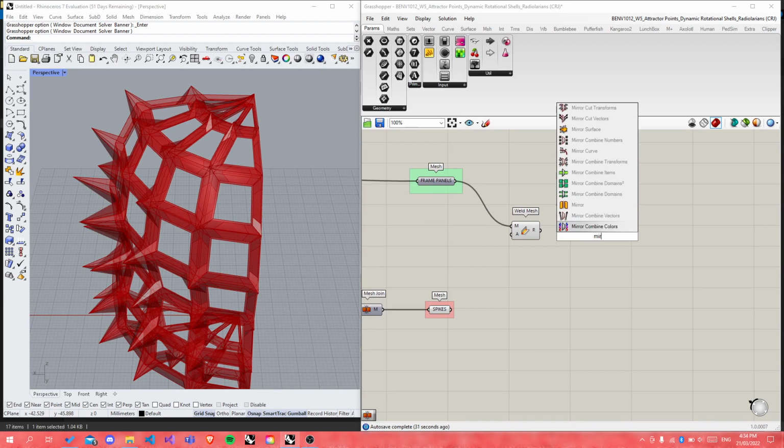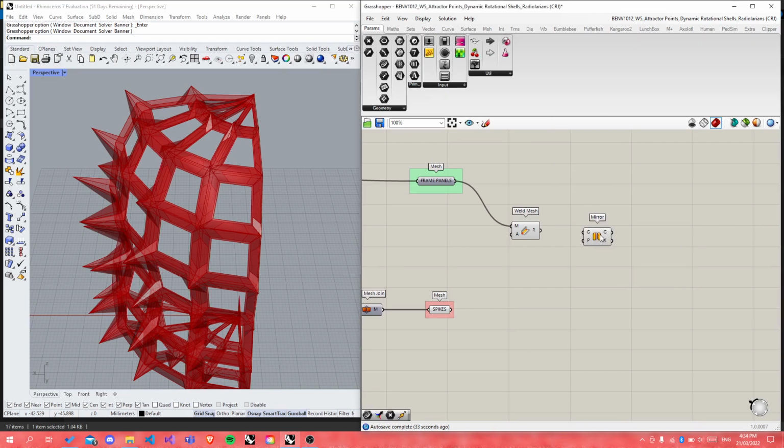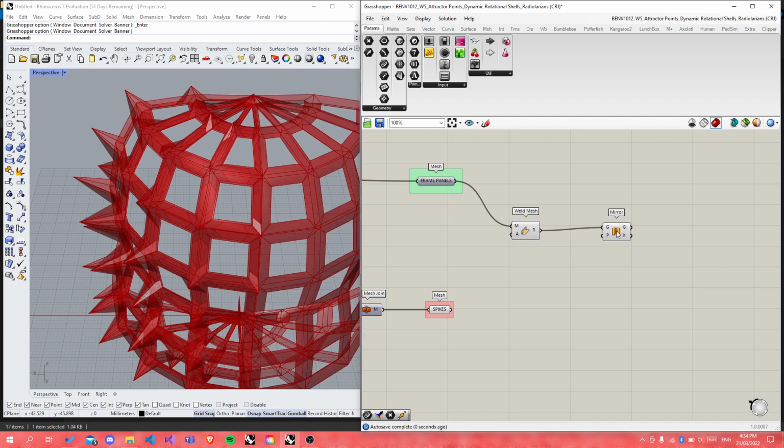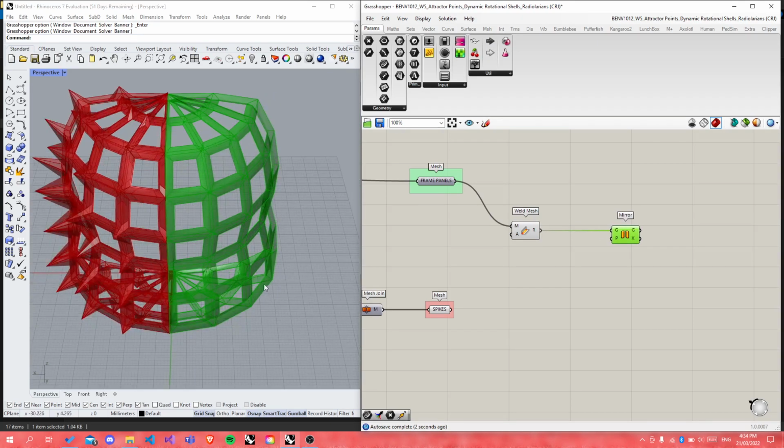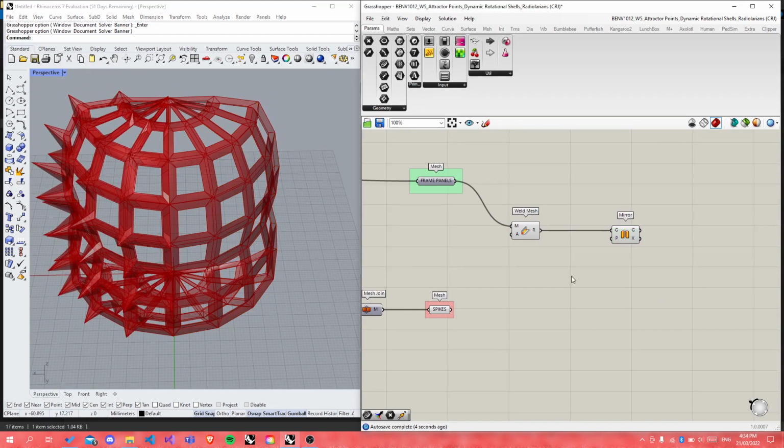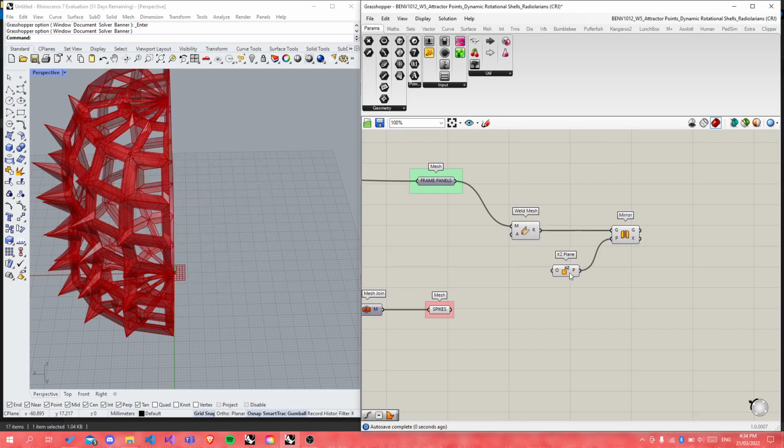So essentially what we're going to do is mirror it now using the mirror command. Now if we mirror it, it's going to pop it onto that side, which is good. But we also want to specify the plane that we want to mirror it on. So let's say the XZ plane is probably the first one that we want to start with.